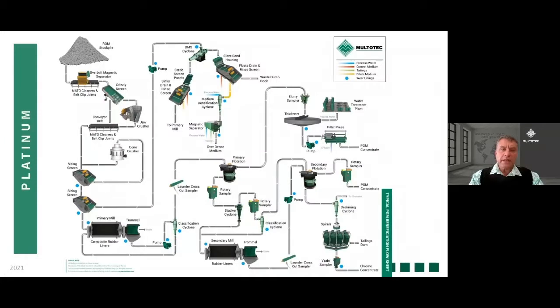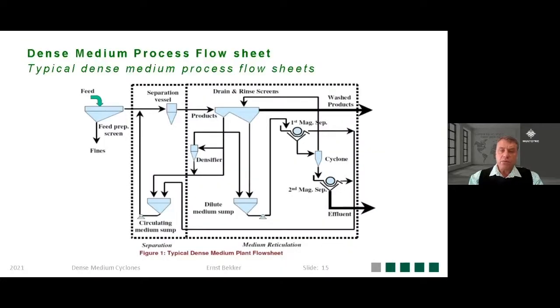And then in platinum, you've got a dense media process in some applications, and take note, the sinks fraction is now reporting to the primary mill section. So this is an application where there's pre-concentration. It depends on the ore quality whether you can exploit this option, but if possible, it is an option that could save you energy, reduce the load on your mill circuit, and also induce possible energy savings.